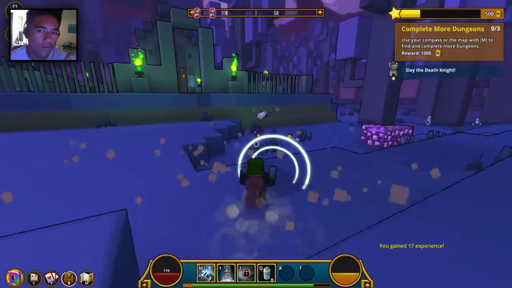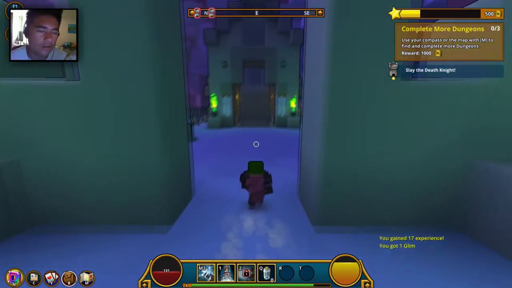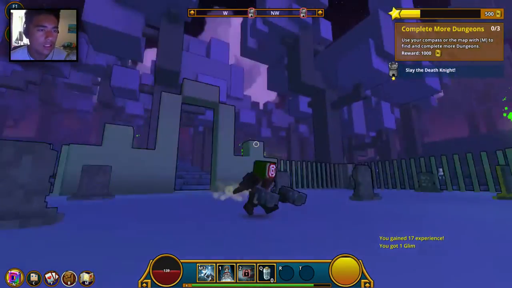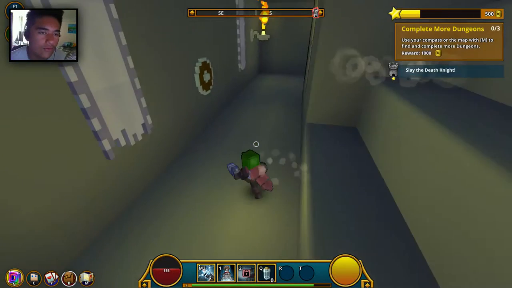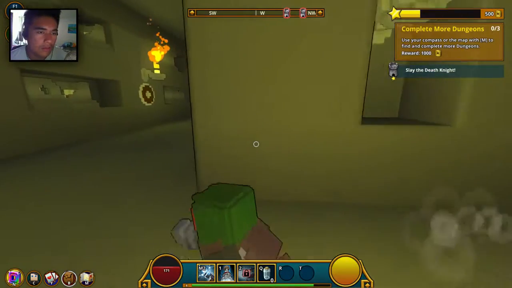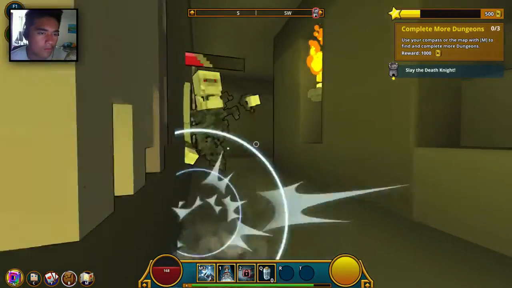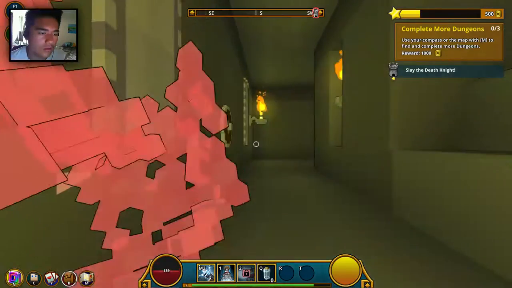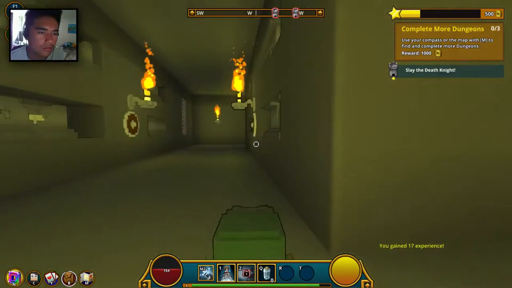Okay, stop following me, kid or king. Yeah, we defeated one of the kings. This is so hard. I need a friend to help me out. And there's only like two people in this world. There you go.